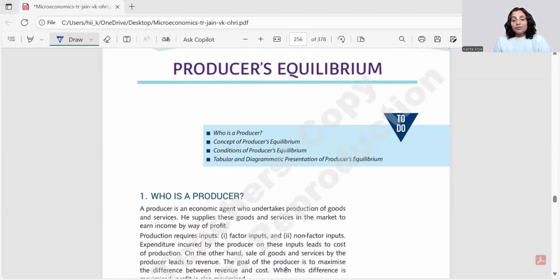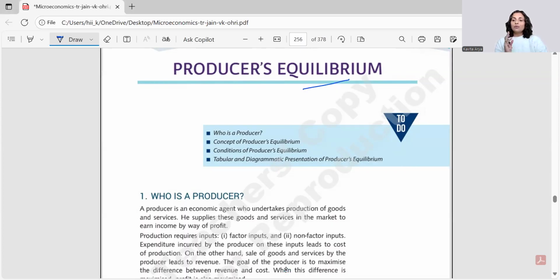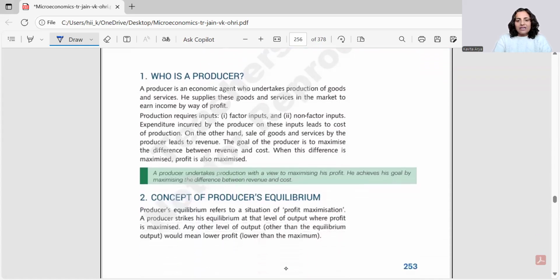And when we talk about equilibrium, I hope this is no new word for you now that we have done a whole unit on consumer's equilibrium, that stage where the person is satisfied the most. So if it is producer's equilibrium, we are talking about that level of output which gives him maximum satisfaction, and he doesn't have any tendency to change his level of output. That level of production is called producer's equilibrium. So to know about the great details of the chapter, let's proceed further.